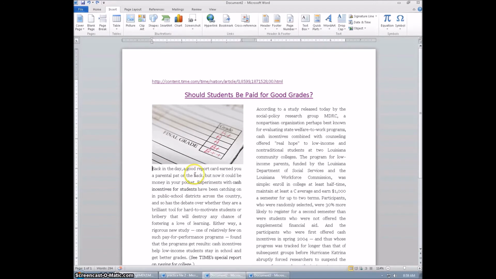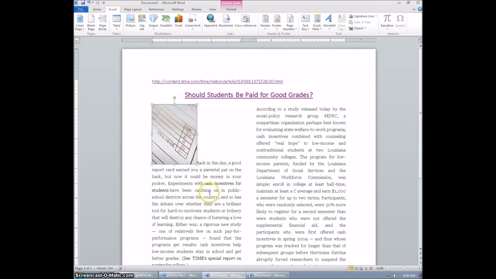To resize the picture, what you want to do is you want to click on the picture, and you want to click in the corner and drag it to resize it. You do not want to click on the side. See, there's little boxes so you can resize on the side, but you don't want to do that, because what it does is it's going to squish the picture. And in this one, it doesn't look too bad if it's squished.